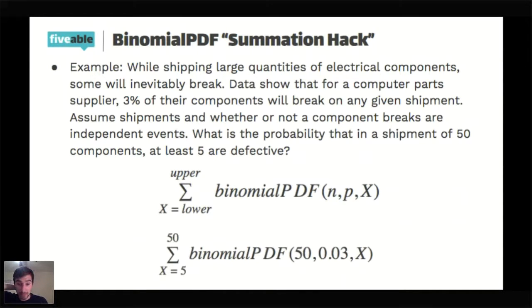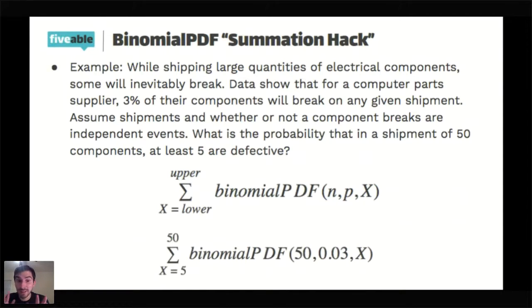And if you write this exactly the way it's written right here, the only other thing you would have to do to get credit for a free response answer is label 50 as N and 0.03 as P, which you should be doing in the first place. As soon as you recognize a situation as binomial, you should identify binomial, N equals, P equals, and then do whatever calculation you're going to do, because just identifying the situation as binomial usually gives you partial credit. But if you don't identify what N and P are, that's also not enough to get full credit even when you do the calculation correctly.